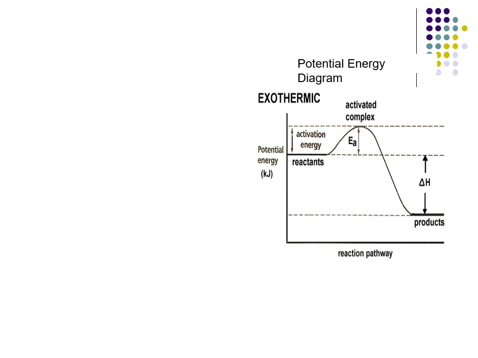So we know a potential energy diagram. We know that the reactants have a certain amount of energy, and then this is an exothermic one. The products have less energy, and so during the course of the reaction, the reactants become the products. The difference between those two energies is delta H. We know that in order to get the reaction to happen, we've got to put in a certain amount of energy. That's our activation energy. So we do all know that about the amount of energy involved in a particular reaction.